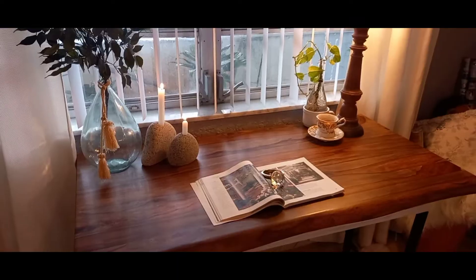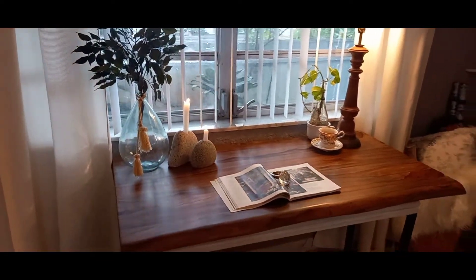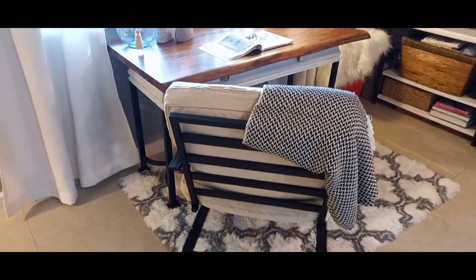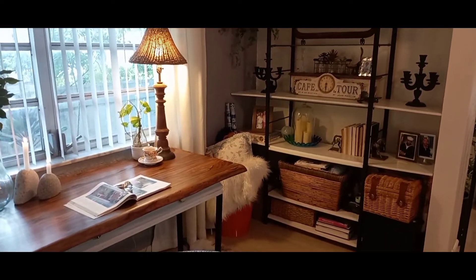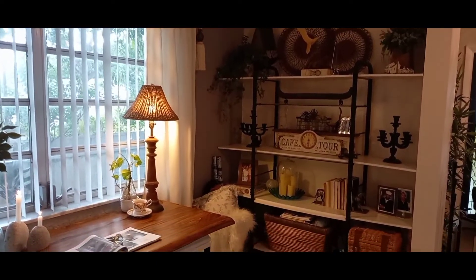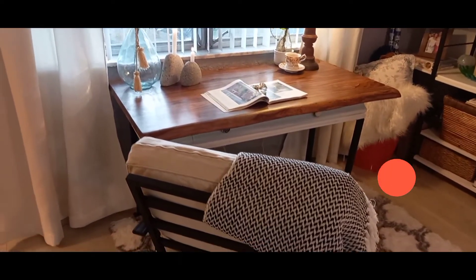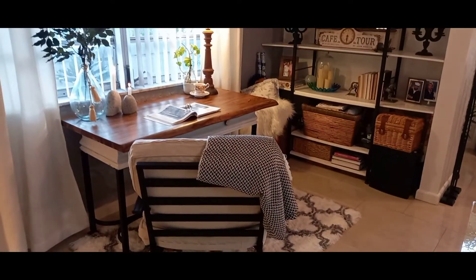I also grew this little plant right here — I cut a leaf from an outside plant, stuck it in a bottle, and it's been growing so nicely. I need to remove it from the bottle and place it in a nice little planter. Look how beautiful! I didn't intentionally plan to do anything in this room today. I really thought the box was going to be a dining room table, but I love it as a coffee table — it looks so beautiful once you put the legs on and put it in the family room.